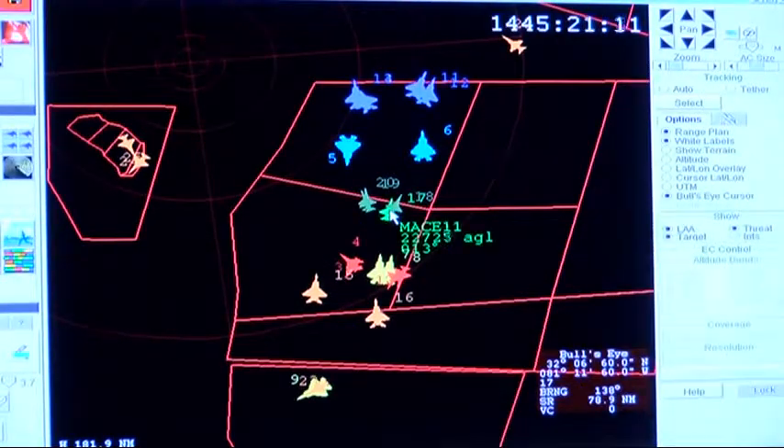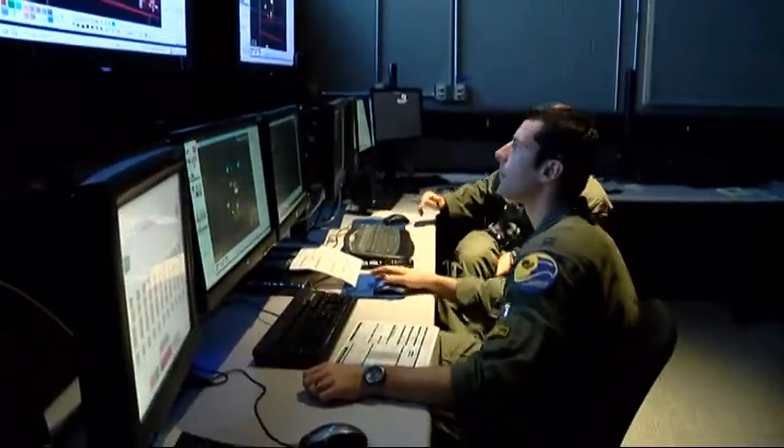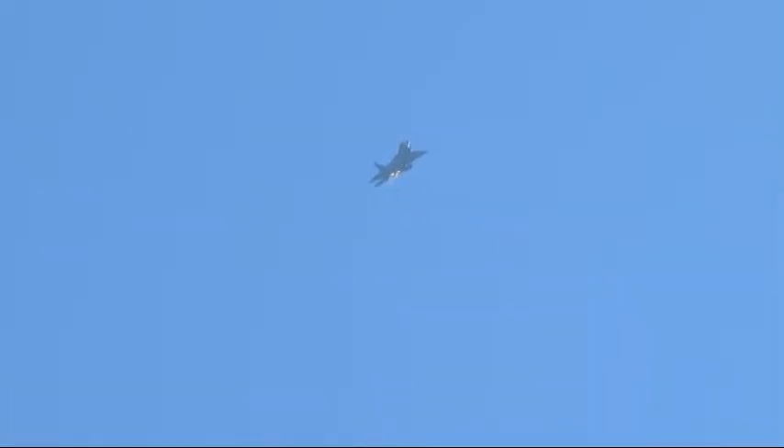This is the first — and we sincerely hope the first of many — of these types of very large integrated multiple airframes, multiple platforms combat exercises that are going to take place. And it's nothing but good news for the Savannah area, for Chatham County, and for South Georgia, to be honest with you.